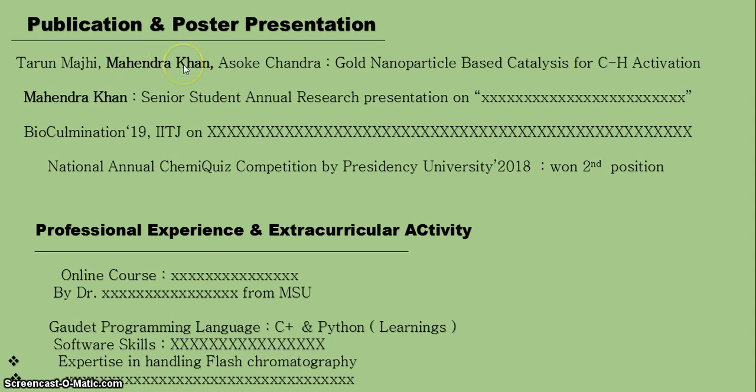My name is Mahendra Khan, and here you should first try to make your name bold, as you have already seen. Whenever you look in your lab, whether your PI is the second author or first author, they make it bold, highlighted. So you have to write in that fashion. And if you have any research presentation, not at an official scientific level but at a bachelor's level, a small research presentation, you can write that also. Don't leave that one out.